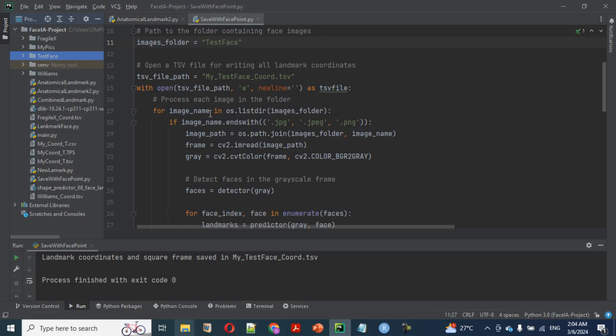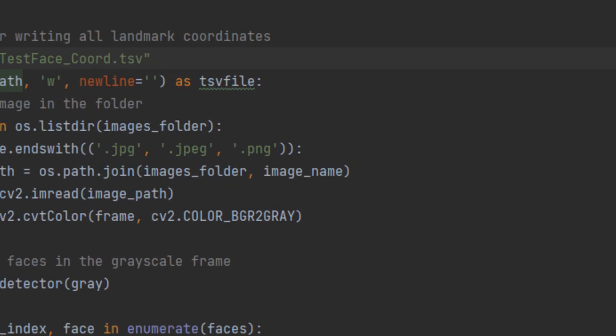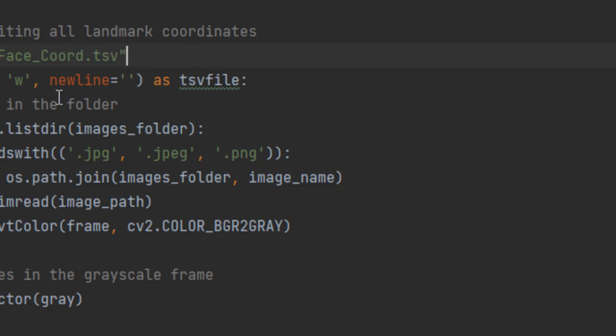So I'm trying to write now. I'm going to create a new object, assigning my file, because I'm going to save it in TSV. What am I going to save? I'm going to save my coordinate file, because I'm going to extract the coordinates from the human faces and save them into a TSV file, so that I can open and run it later. And this file must be in a particular format. It must be in TPS file format, that is thin plate spline.